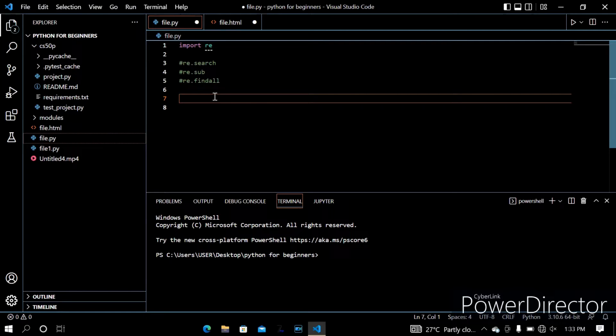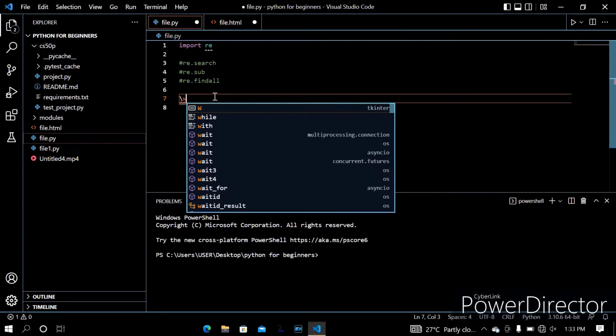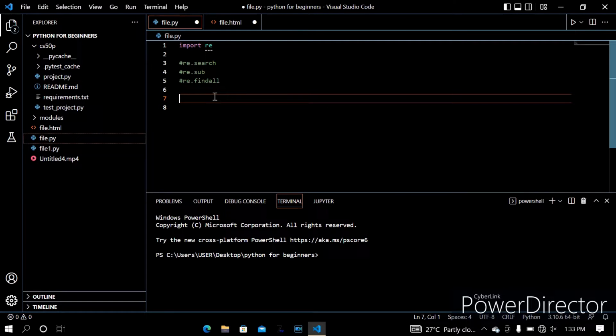You have backslash w, just like this. This is used when you want to implement any word character. That is those things I listed earlier on: A to Z in small letter, A to Z in capital letter, 0 to 9, and also an underscore. So if you implement backslash w, small letter w, that is what you're insinuating. While the backslash W in uppercase matches any non-word character. So it's literally almost anything that didn't fall into backslash small letter w.